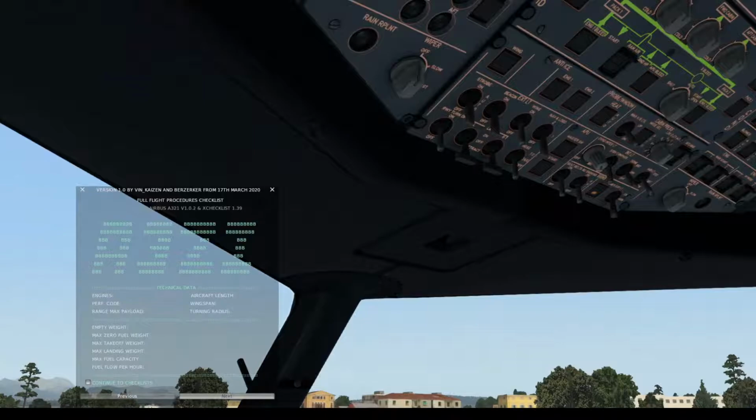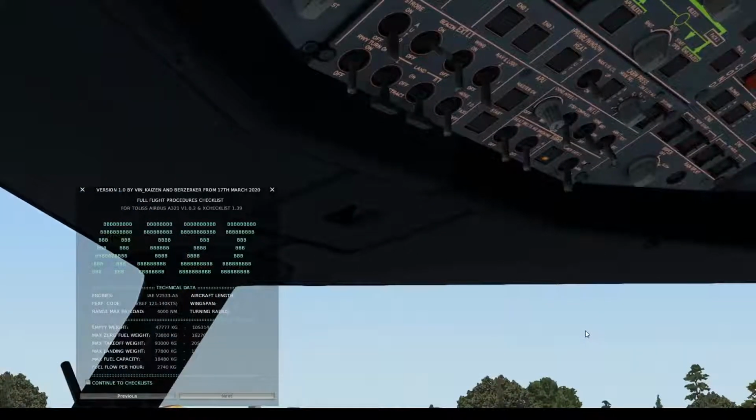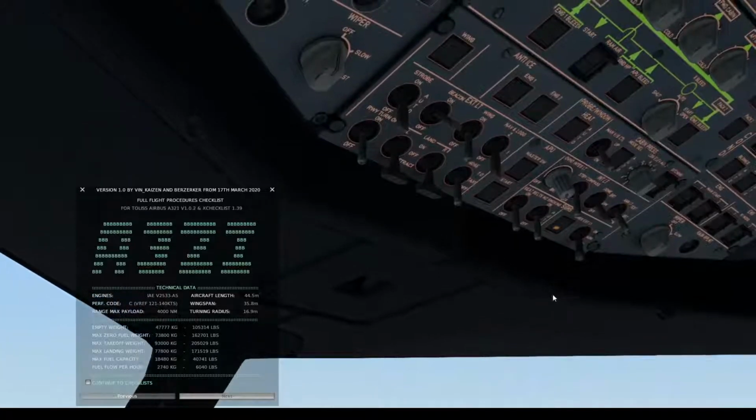So the next thing we're going to do is start up the APU and inform the ground crew that the aircraft is going to start up engines soon, so that people get out of the dangerous hazardous areas. Turn on beacon as well.